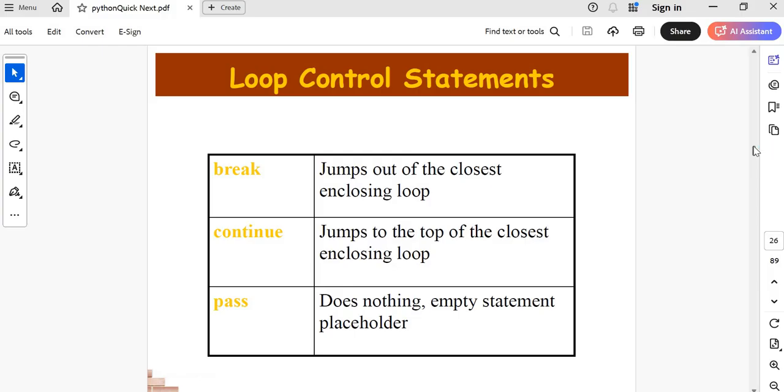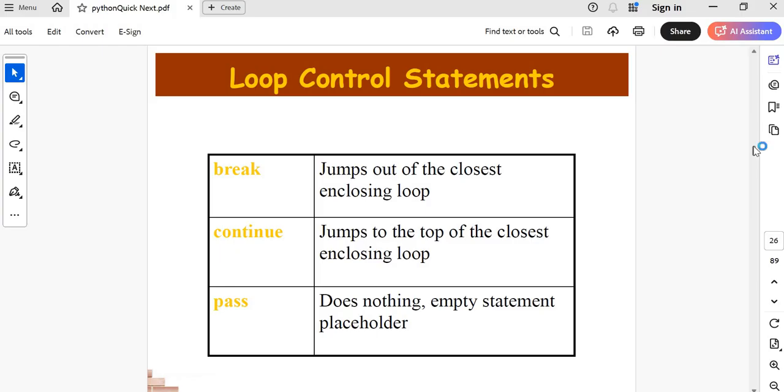Another loop statement is continue. The purpose of continue is to skip the current iteration and move to the next iteration of the loop, when we want to skip certain values or conditions. And at last, we are talking about the pass statement. It does nothing; it is an empty statement, a placeholder.